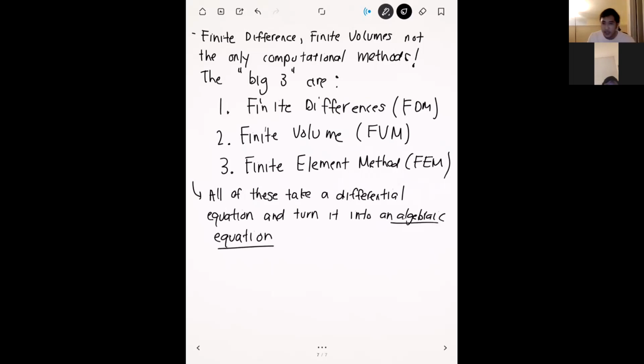We're always going to end up with an algebraic equation because that's what a computer likes to do. It's just that the way you get that algebraic equation is going to be different depending on the method you choose.